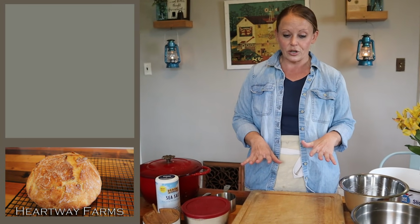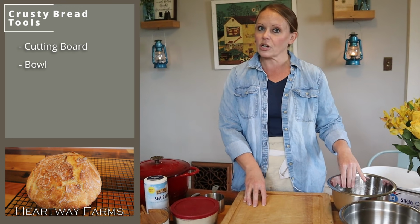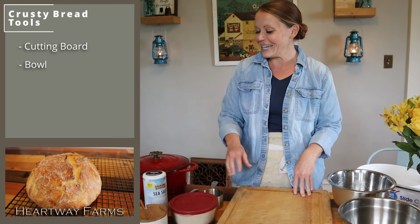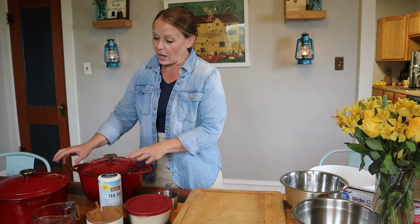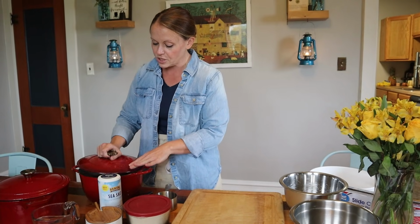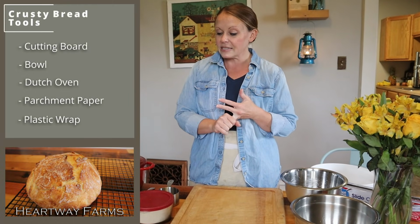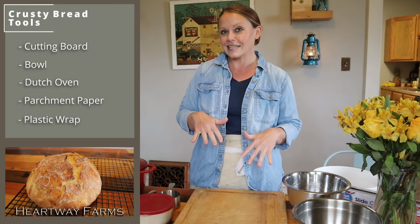As far as tools, you're gonna need a cutting board. You're gonna need bowls depending on how many loaves you're gonna make. I'm gonna make 2 loaves today because we eat it all. You're gonna need your Dutch ovens. That is something you're gonna need for this recipe. You need to have that pan that has a lid to be able to have this cook properly. So I'm using 2 Dutch ovens. You could rotate with one if you're making multiple loaves, but I have my 2 Dutch ovens ready here. You're gonna need parchment paper and plastic wrap, and then everything else you could probably improvise if you don't have it. So, all right, let's get started.